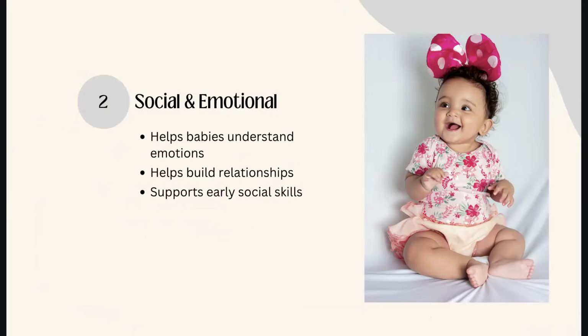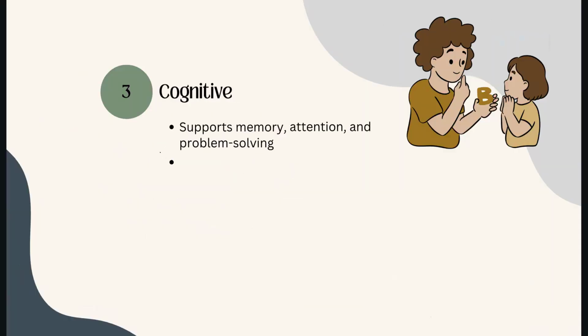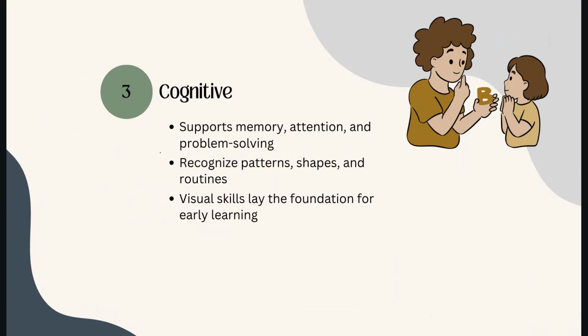Vision plays a big role in how people connect to others. Healthy vision helps babies recognize faces, make eye contact, and build emotional bonds. It allows them to seek comfort, notice how others feel, share attention, and begin to develop empathy. Clear vision helps babies connect what they hear with what they see, like what happens when they shake a rattle or drop a toy. This can help them understand cause and effect.